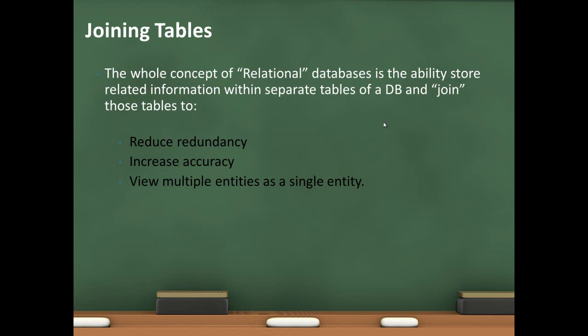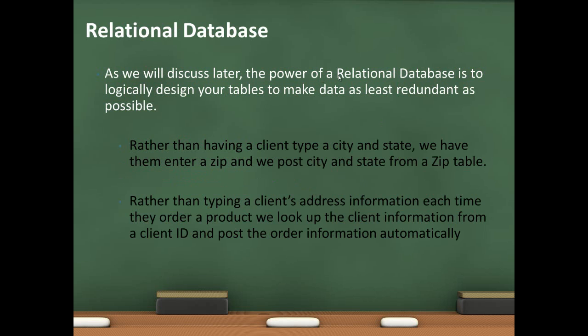Another example is the ability to view multiple entities as a single entity. Once we get these joins together, I have the ability to join, for example, players with batting. And when I run my select statement, it's going to look like one table coming back. So rather than having two different entities, when I join them, I get one entity returned, that join data. To your program receiving it, it's not going to know it came from a join. It's not going to know that it came from a view. It has no idea. It just knows that it received data.